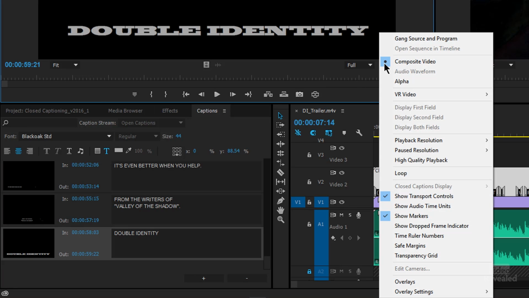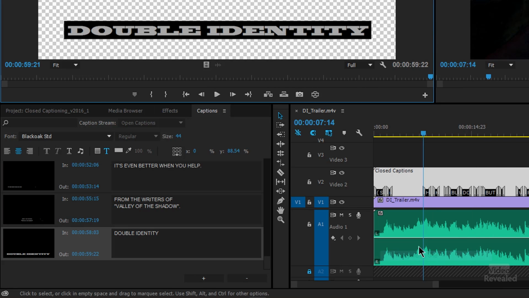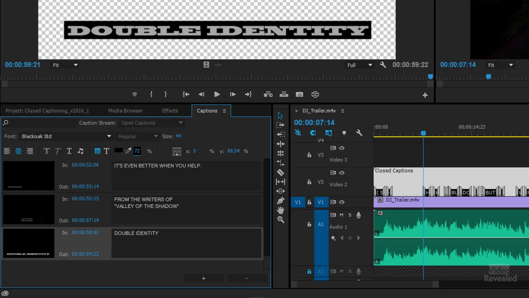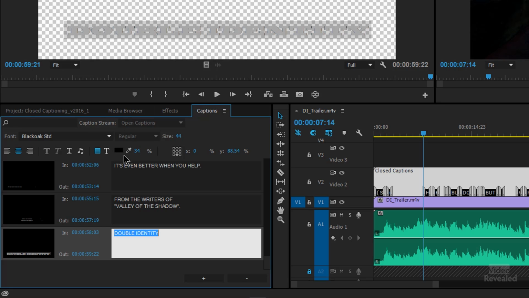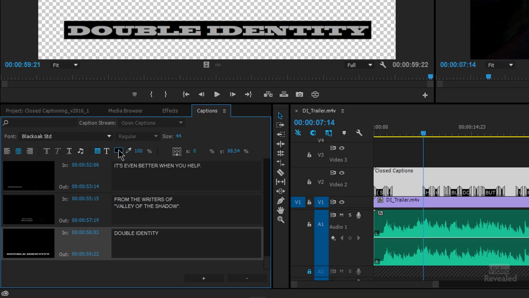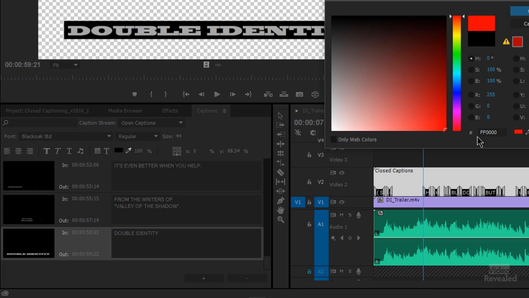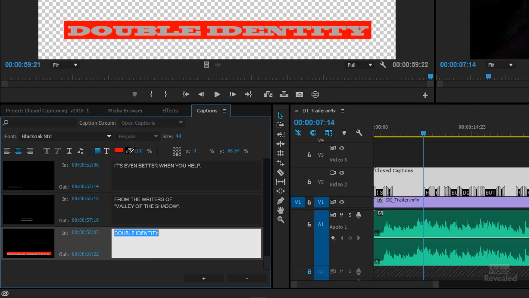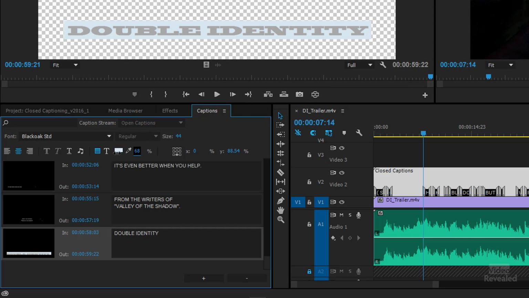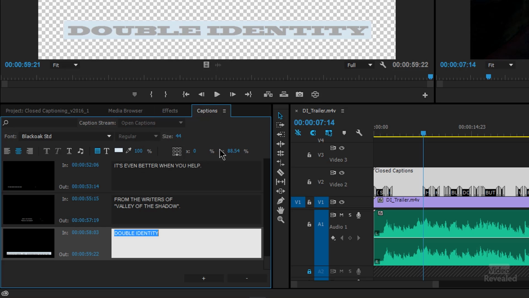So if we turn on the transparency grid, you'll see that this particular color has a background color of black at 100%. So I can change the overall opacity of that background color. The type is still at 100%, but you need to change two things for a background color. That, and that's the color, so I could change that to a red. I could even pick a color, so I can pick a different color completely in the file, and I can change the opacity of that color.